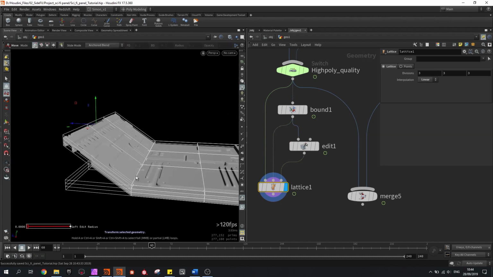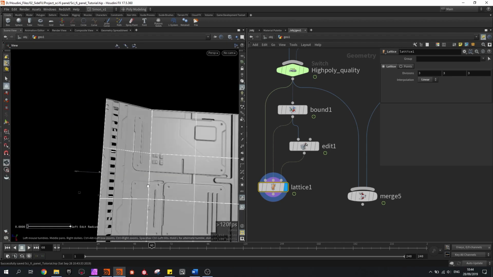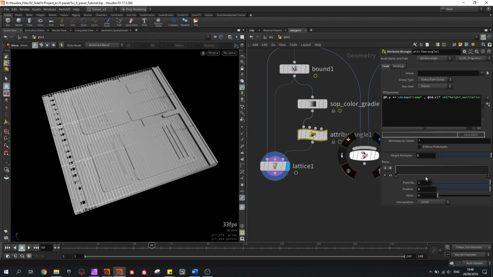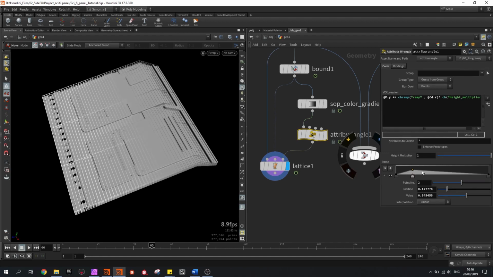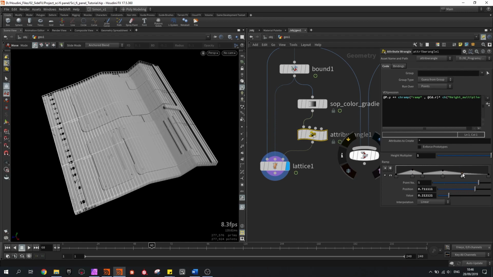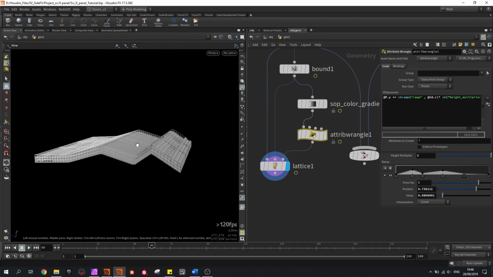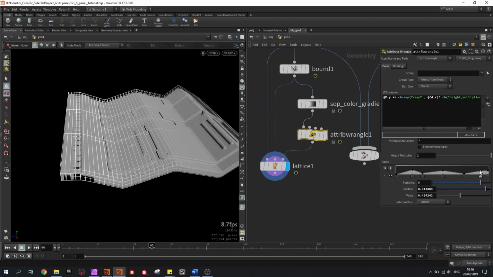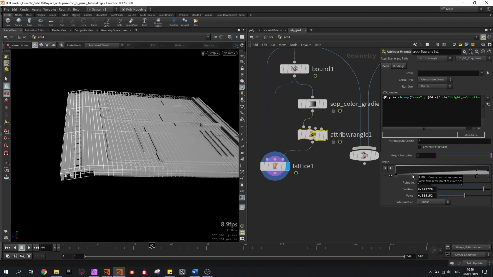We can also go from the Bezier to linear, and the linear one would fit a bit more with the sci-fi style. It is also possible to control this lattice based on a ramp, which I think is pretty cool. So based on what I'm doing here in the ramp, it's going to translate that with the lattice. So if I, for example, want to extrude this part, I can easily do this and delete the other ones here.